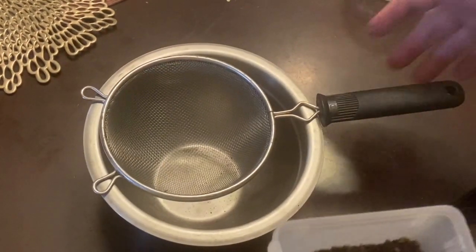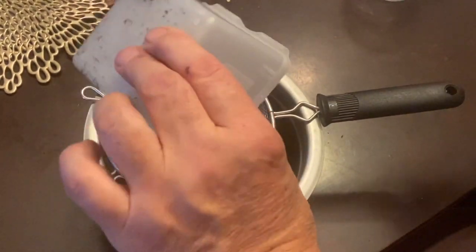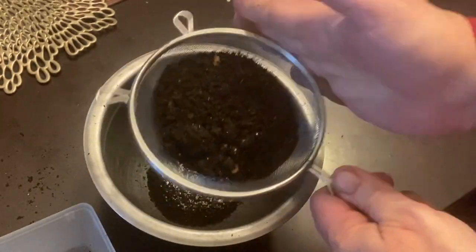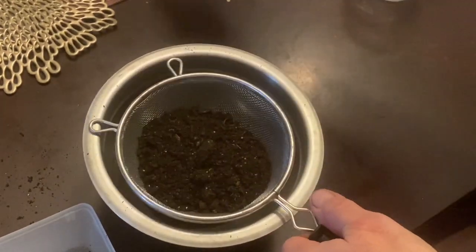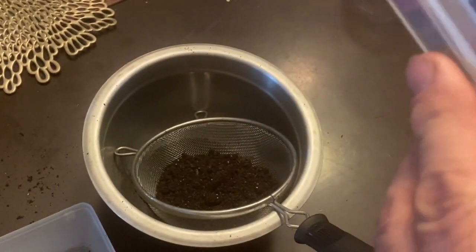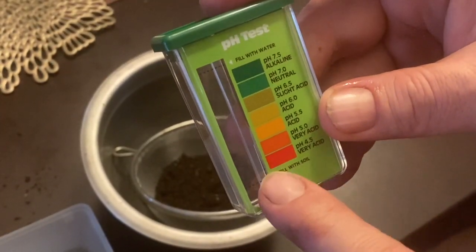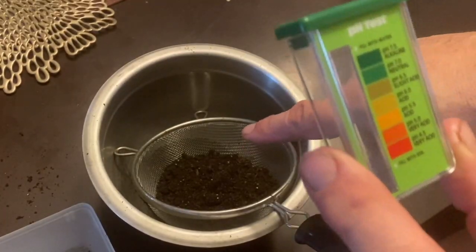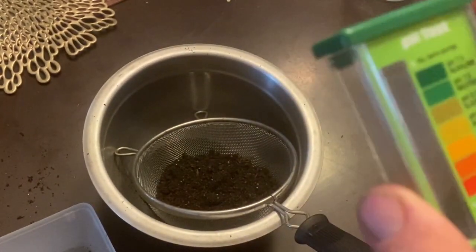Although it probably doesn't matter, I'm going to sift the soil. I'm not expecting that there's going to be much in there anyway, but I figure a fine soil test would be better. Now on these little kits, you're not actually filling very high with the soil. On the pH test, it says you only need this much soil in here, and then the rest is filled with water. This should be enough for all 4 tests, at least I hope so, because I got over an inch of snow outside now.